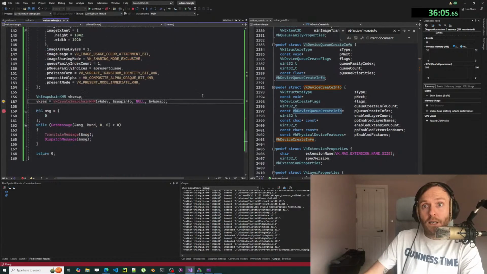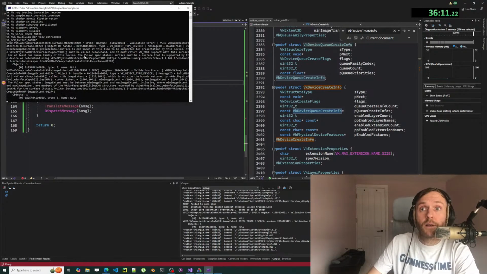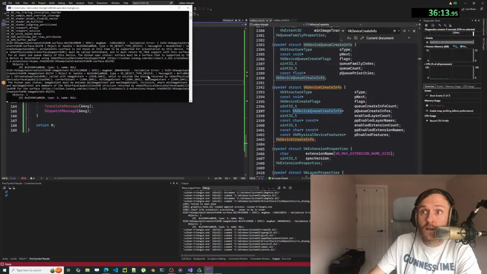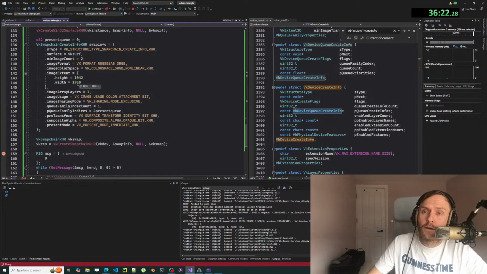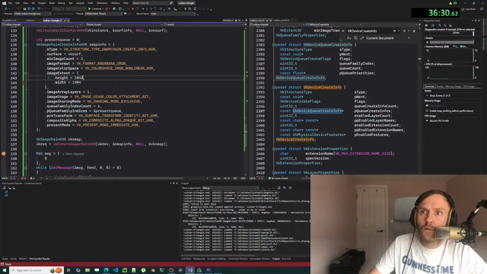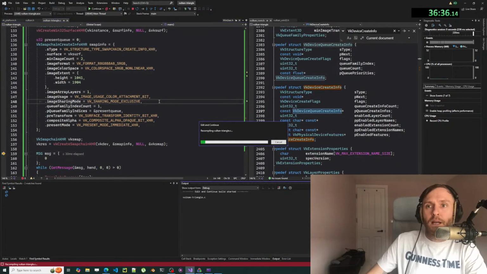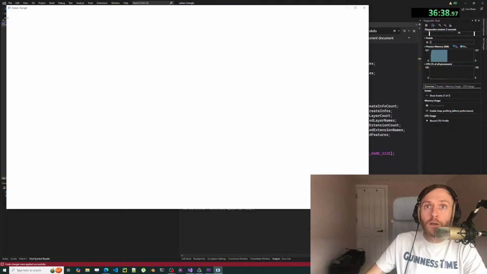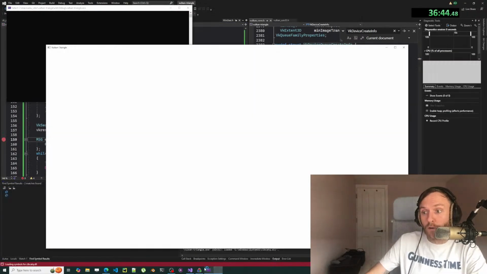VK surface is fine. Okay, so now we've got a couple of issues. Surface issues, image extent, which is 1904 by 1041. I knew it was something like that. It loses some width as well. I haven't got time to dwell on this, but let's see what it's saying now. I think there's still going to be one validation issue.